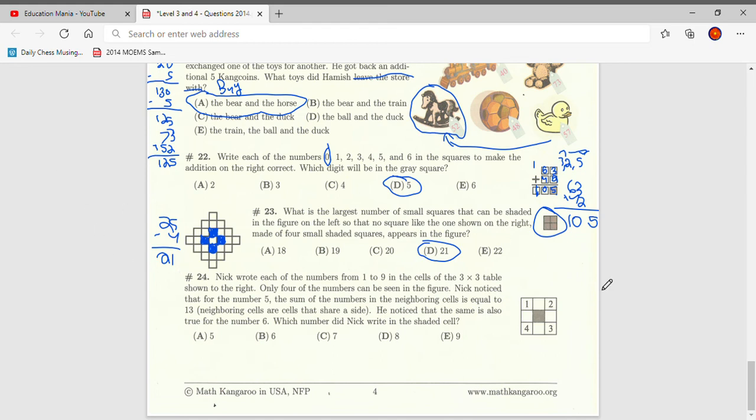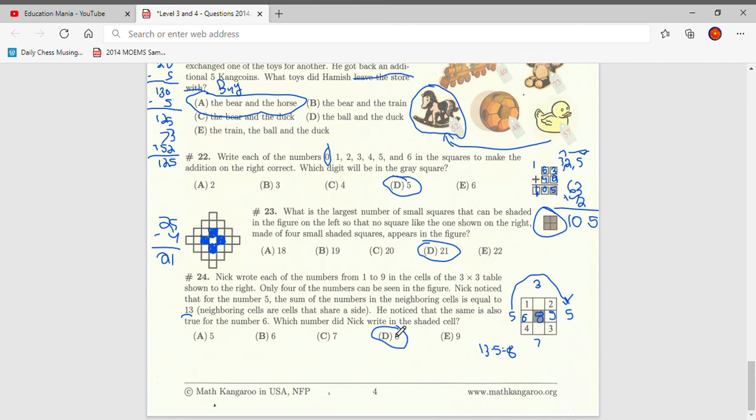Let's add 1 plus 2 first. Then 2 plus 3, 5. 4 plus 3, 7. 4 plus 1, 5. So we want the ones that are equal, and these two are equal because opposite sides have to be equal. So we're going to choose that 6 and 5 go here because the middle number is going to be the same for both. So these also have to be the same since they're both 13. So now we have to add them. We already added and got 5. And since it's 13, 13 minus 5 is 8. So 8 will go here. So D, 8 is the answer.